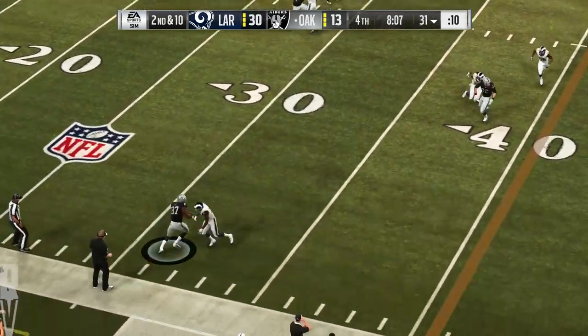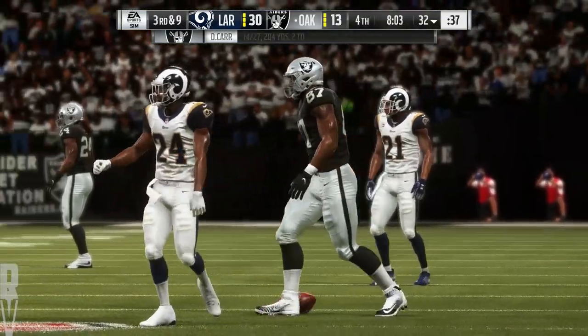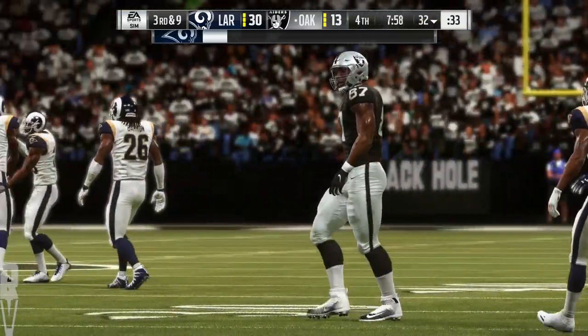Again here on second and 10. And complete right side to Cook. And he's able to get out to the 32, brought down there. That catch good for only a yard, and it'll be third down.